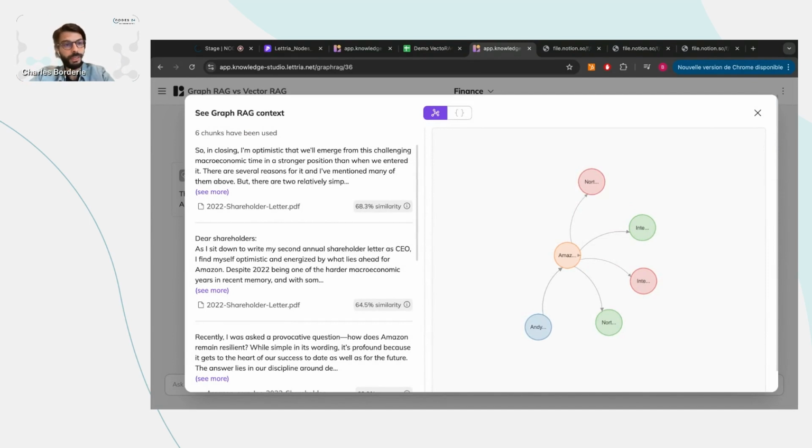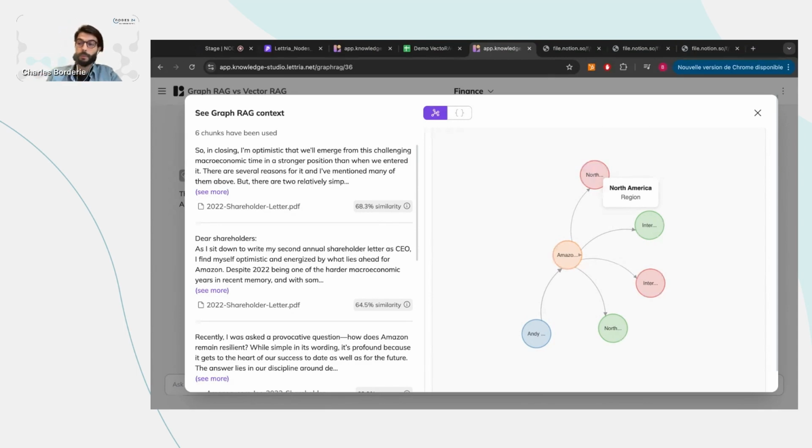Here, what's interesting is that you can investigate the context of the GraphRAG. You can investigate how hybrid this is. We will base our answer on the chunks that we retrieve with a similarity score, but also from the graph. So I can audit and understand why we came up with this answer. I can go into the relations, the nodes, and check why this part of the graph has been retrieved and how it's helping to get to this answer.